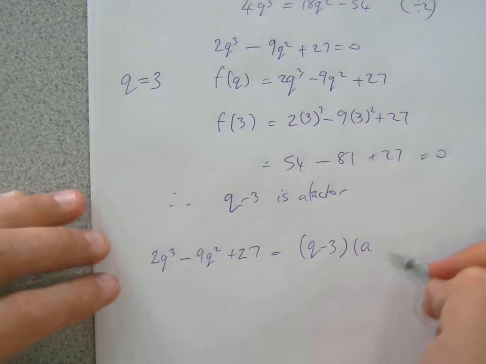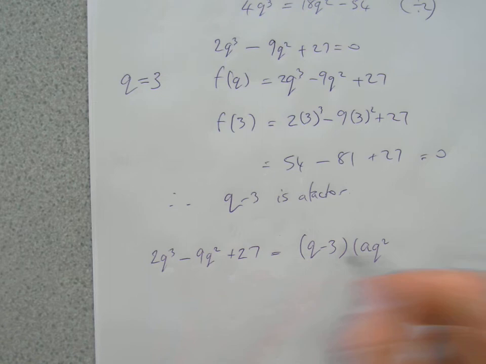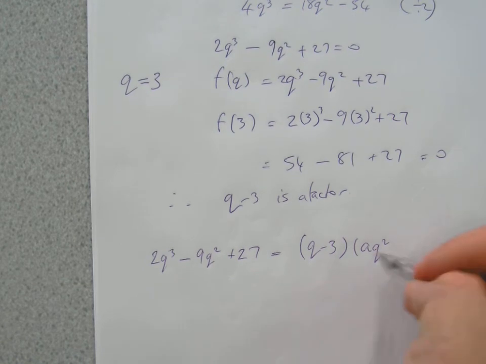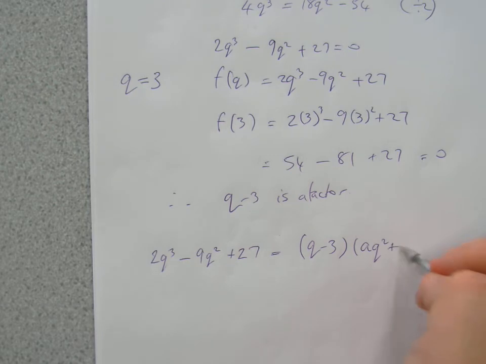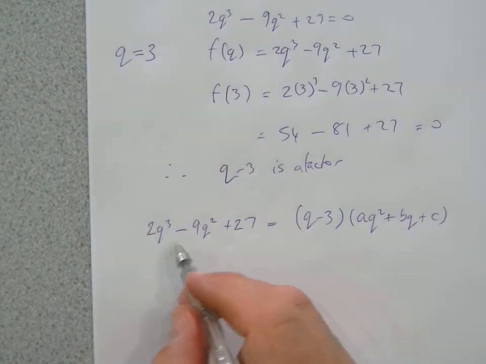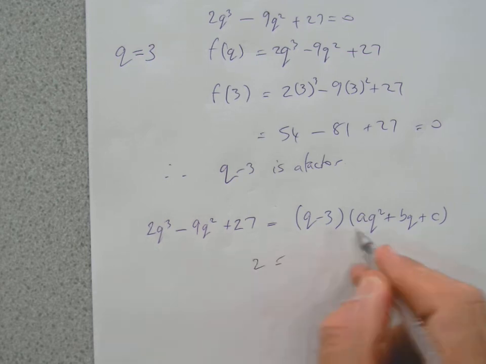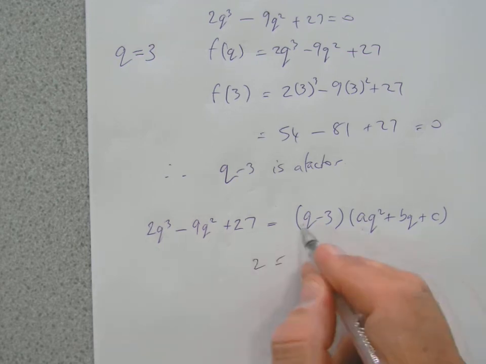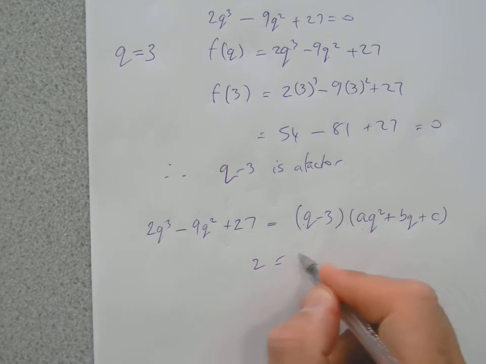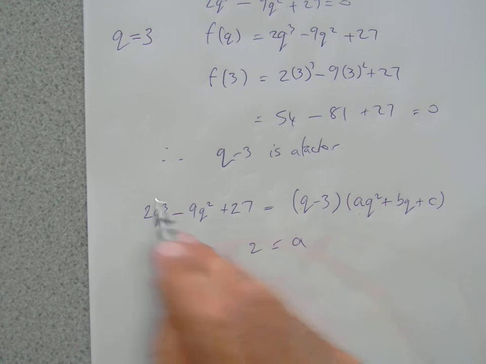The other factor, because we want q cubed out, we're going to have 3 brackets since it's q cubed. There's one bracket there, 2 brackets here. When you multiply those 2 brackets, it'll give you a quadratic like this, where a, b, c are constants. So let's work it out. To start with, equate the q cubed. You've got 2 there. Q cubed here: q times aq squared is aq cubed. So that means 2 equals a.